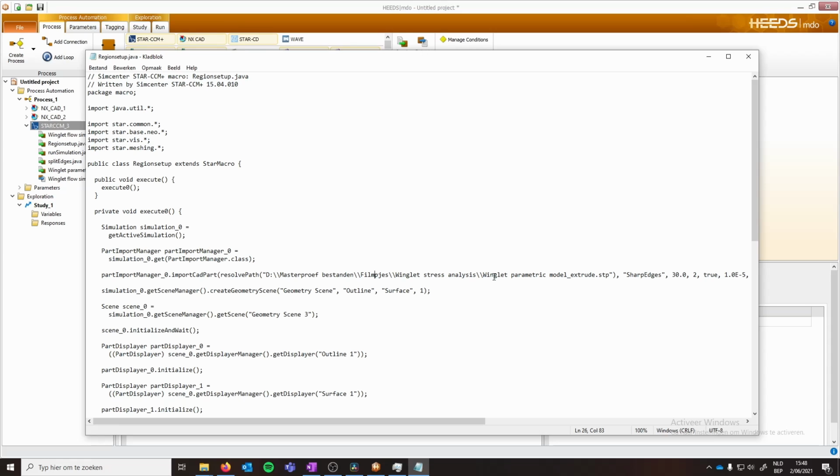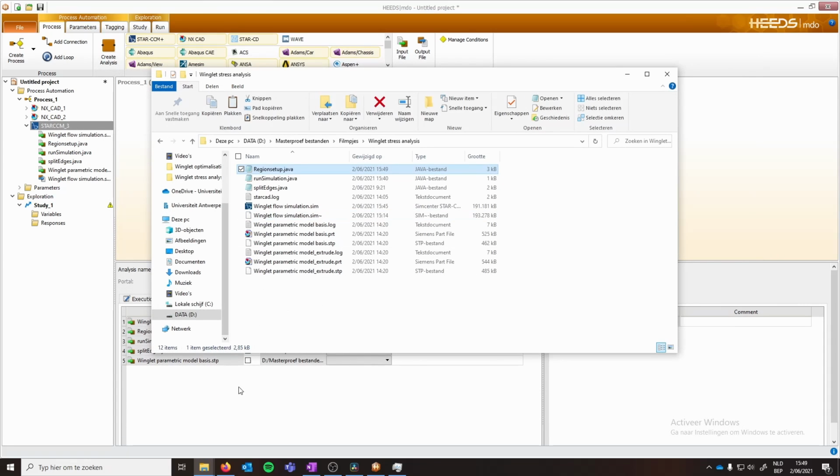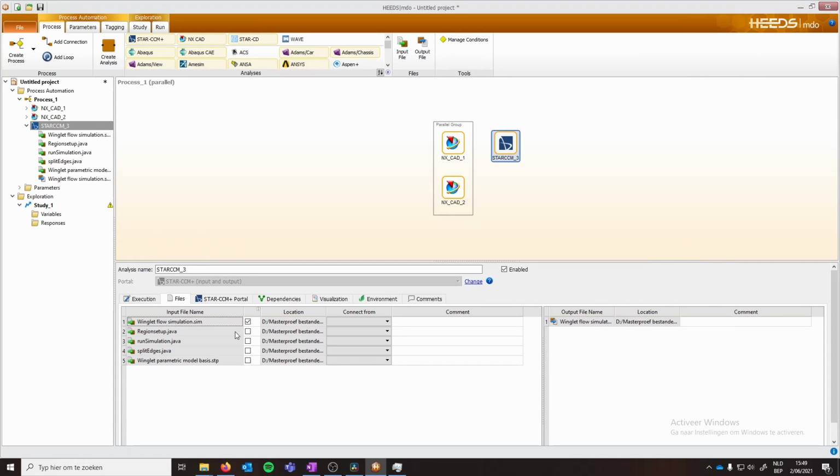HEEDS will always create a copy, another STEP file which contains the modified one, within the same folder as our zip file. So we can just delete this first part. So now this Java macro will search within the current folder, and then it will find the modified STEP file. So we just save this, and that should fix our problems.